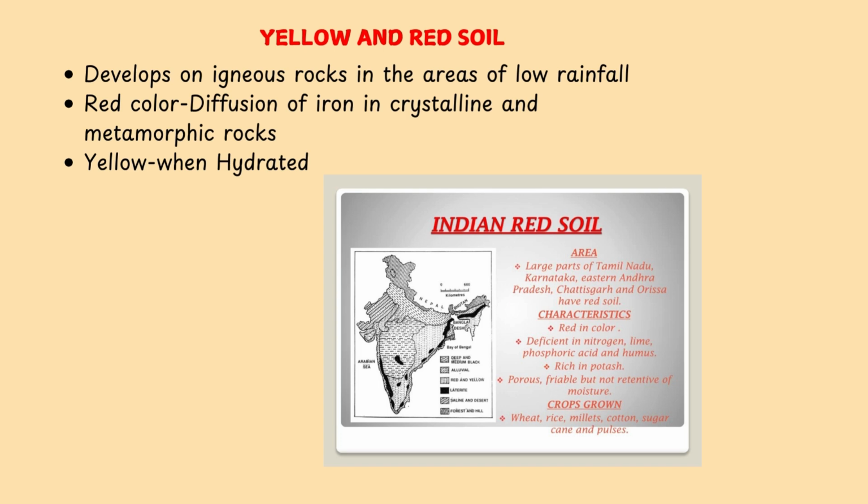Coming on to the next type of soils, the laterite soils. This word is derived from the Latin word 'later', which means brick. This type of soil is found in the tropical and subtropical regions with alternate wet and dry seasons. That means somewhat hot and medium hot regions. This type of soil is generally deficient in plant nutrients because its topmost layer gets washed away every time there is heavy rainfall, and the phosphoric content is also very less, and there is a small amount of humus present.